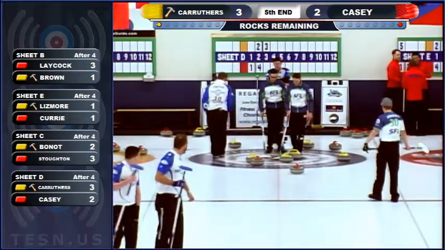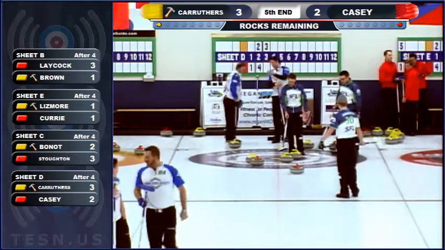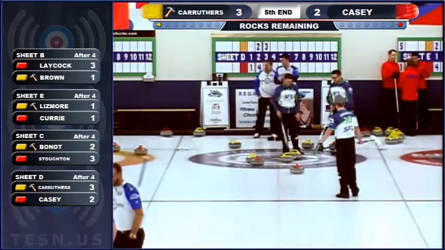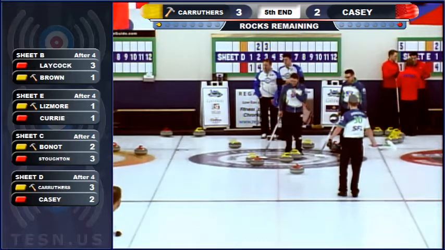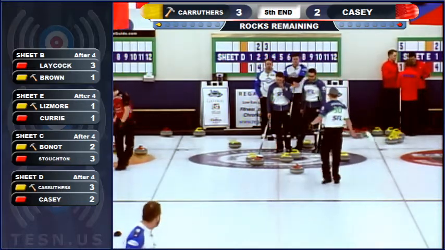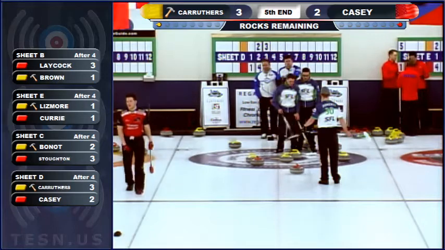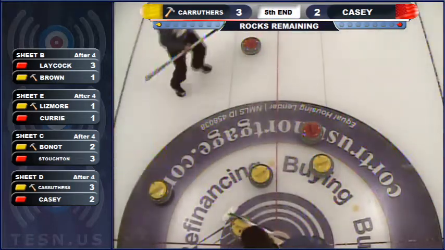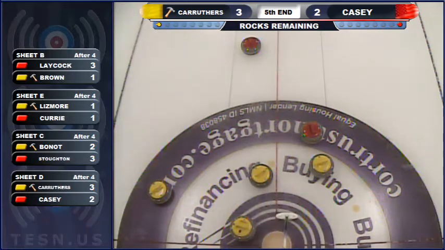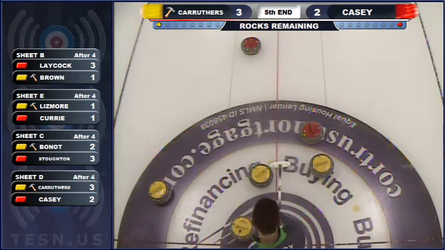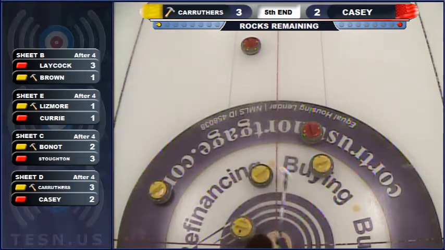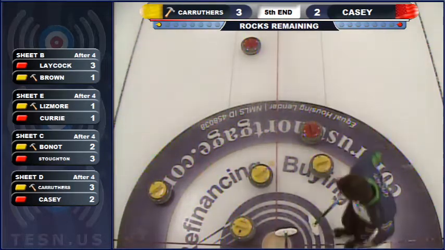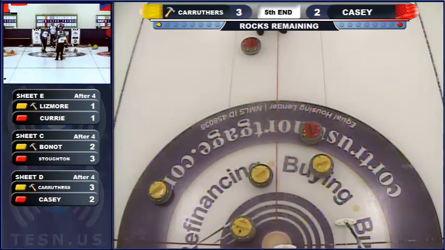Casey's left with some difficult choices. I think most of the game probably rolls out. It's got to bounce up at a tough spot. We want to stick it. If that rock was a little bit higher, Adam would probably have a triple to maybe get 2, but as it is, it's too low, too far back in the house for that to happen.